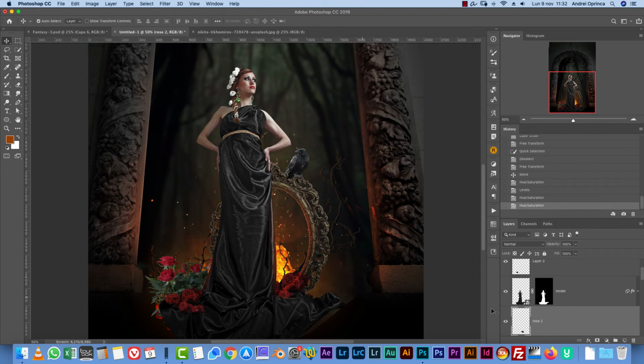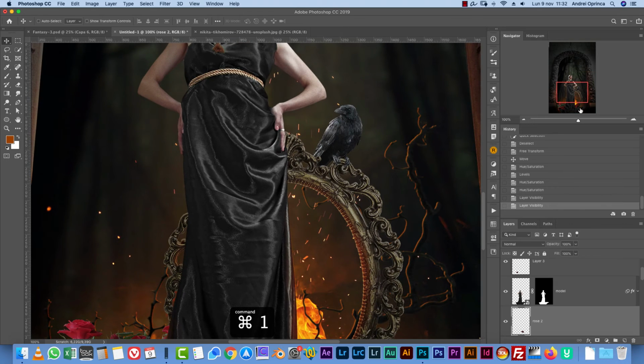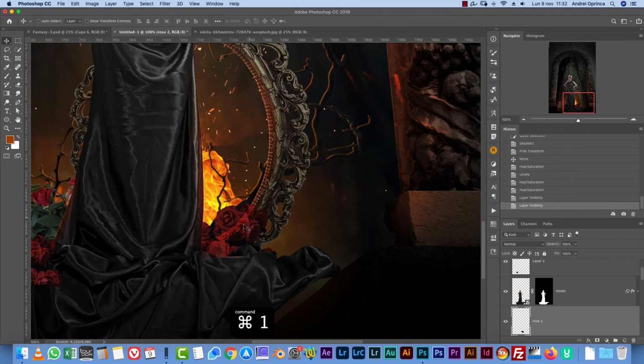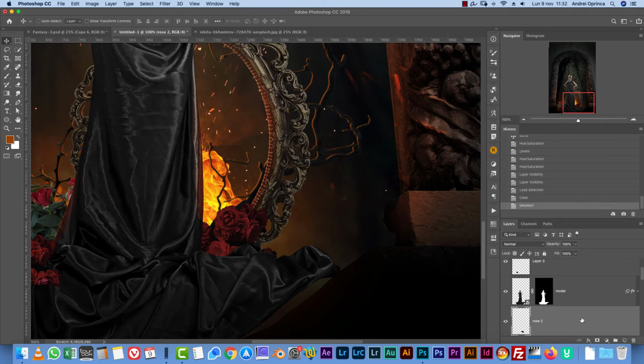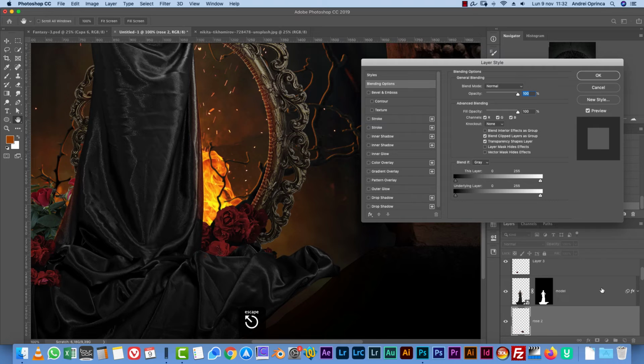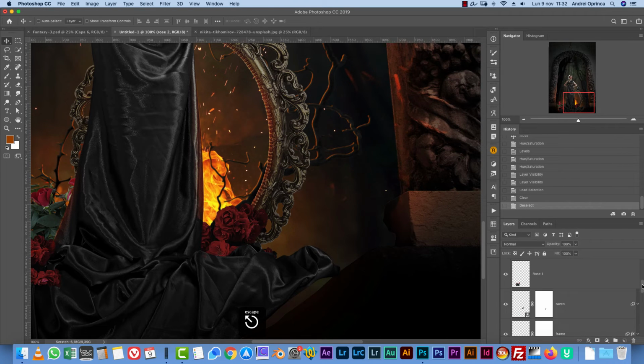Now with these particular roses here, we have a problem, which is the light is painted right on top of them. The way you get rid of it is control click the Rose 2, go into the light one and just press delete, and this will get rid of that light. And of course everything that you add should interact with the light. So on the Rose 2 I could use the same layer styles as I use on the thorns.